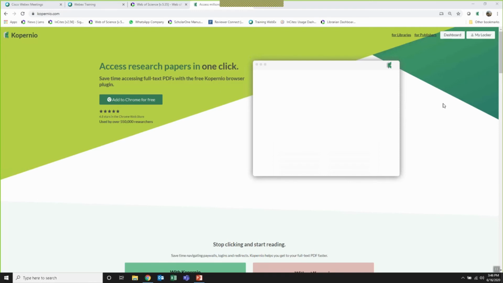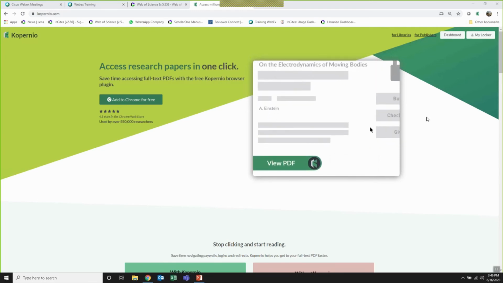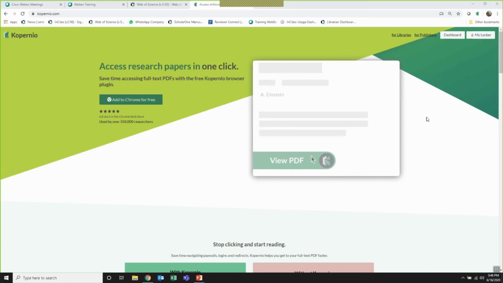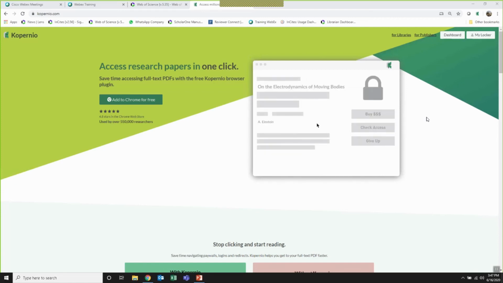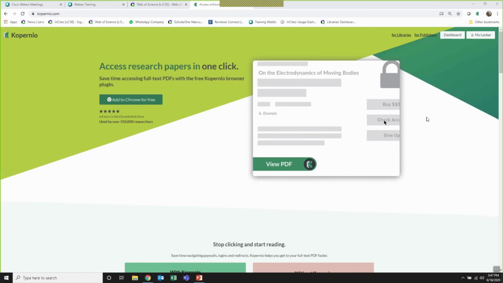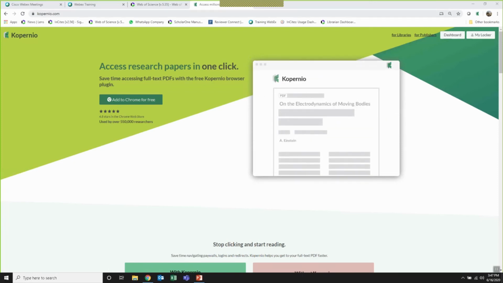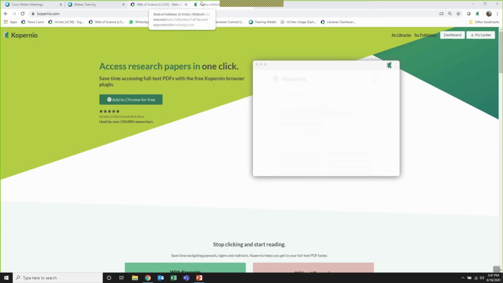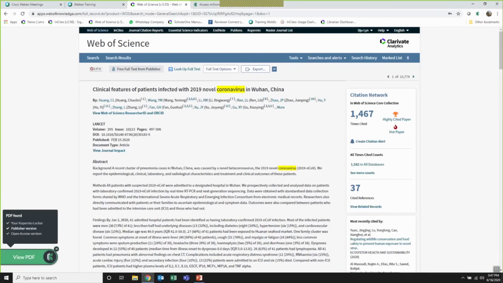So why is that important? Because we need to indicate that you are from UTM so that Copernio can also search your university library subscription. We will then pull out your university's access to these journals and these articles, and you don't have to worry whether or not you have access to this. Okay? So once you've registered and installed, this is how it looks like.